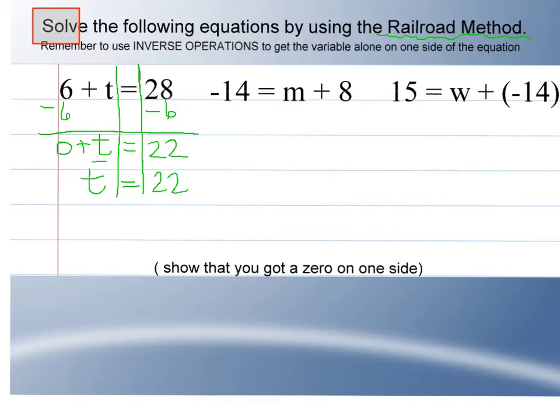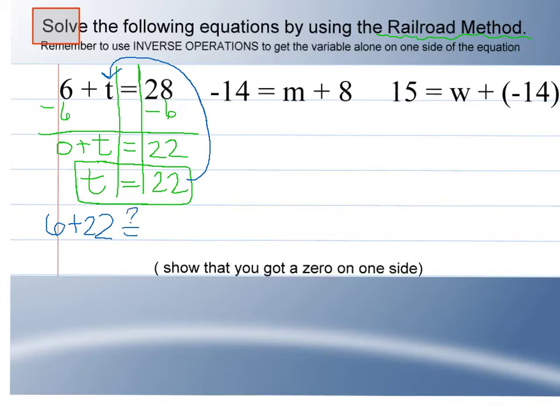The last step that we want to do is make sure that that is actually correct. So we can resubstitute 22 in for t back into the equation and rewrite it and see if we get 28 on both sides. So I'm going to rewrite it below. So you have 6 plus 22 now for t. Is that equal to, and I'm going to do a little mini question mark above it, is that equal to 28? And yes, because 6 plus 22 is 28, so we got the same thing. We got our equation to be equal.